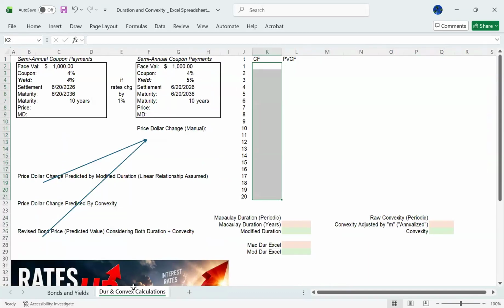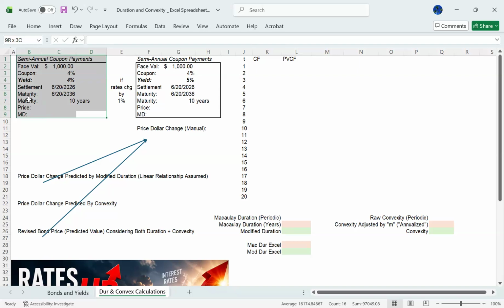So now let's calculate this ourselves. What we are going to do is look at all of the cash flows we are expecting from a given bond. To make this simpler, for simplicity, I have now changed to a 10-year to maturity bond, and we have it right here. And what we would like to evaluate is how the price of this bond is changing if yields go up by 1%, which is what we have here.